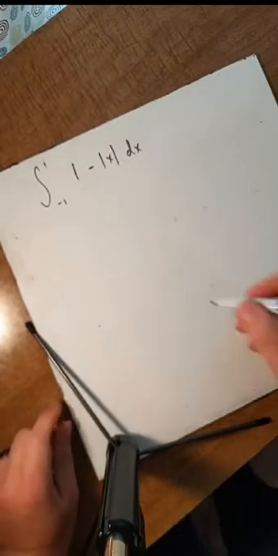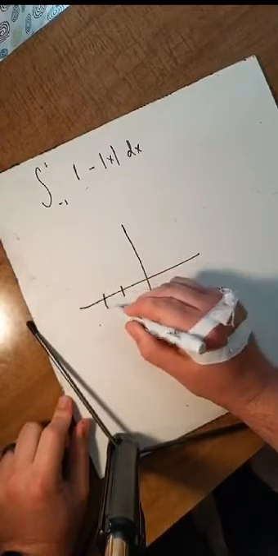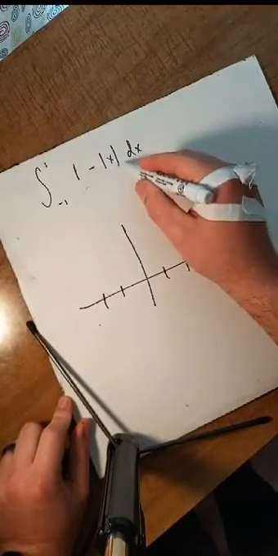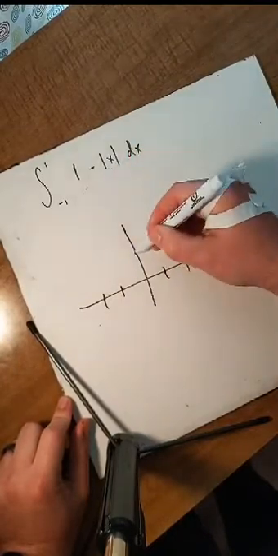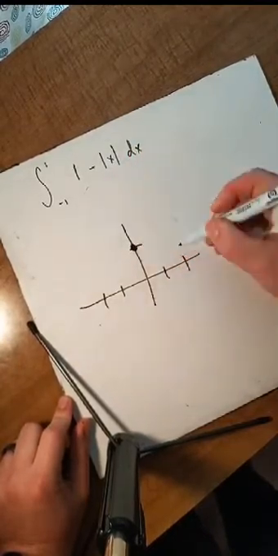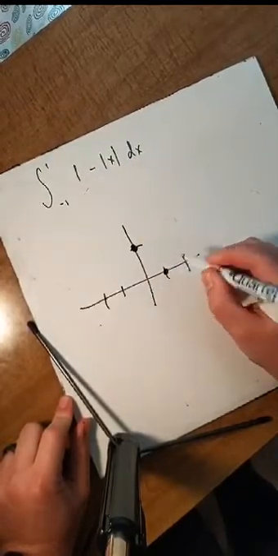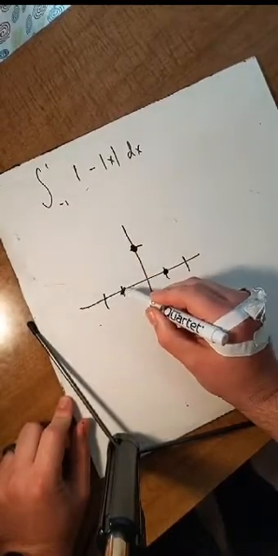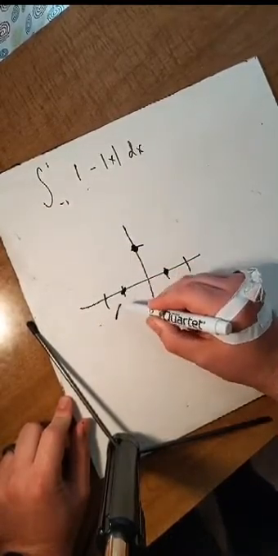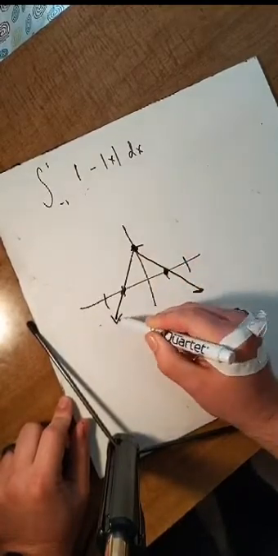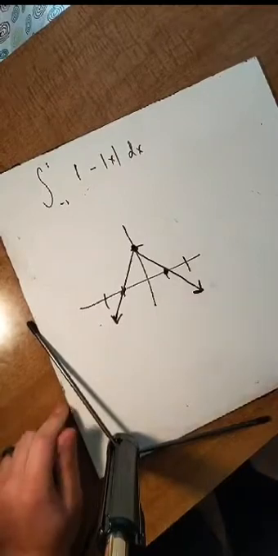But we can still graph out the equation and find the area underneath the curve. So if I were to graph this out, -1 to +1, and then 0, if I pick points, like if I plug in 0, 1 minus absolute value of 0 is 1. If I plug in 1, 1 minus the absolute value of 1 is 0. If I plug in -1, it's still 0. And we end up getting an upside down triangle here. So here's the equation of the line.